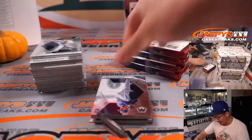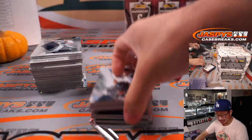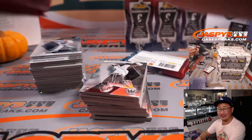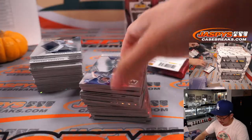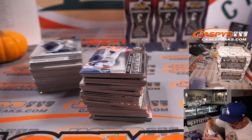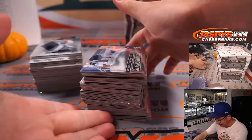Yeah, Adam intended to get the Angels and the Yankees in the randomizer. You ended up with, unfortunately, the Mets and the, I don't know if they were the most expensive team, Rockies. But so far, Mets have had two more hits than a lot of teams in this break. Maybe not million-dollar hits, but they are hits nonetheless.